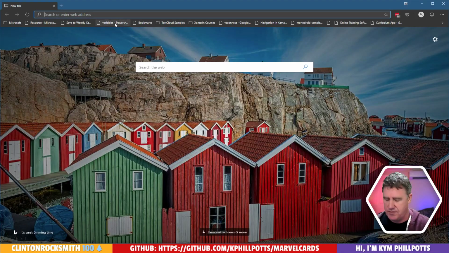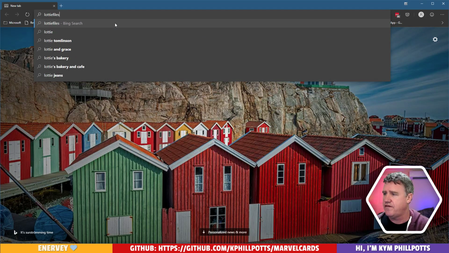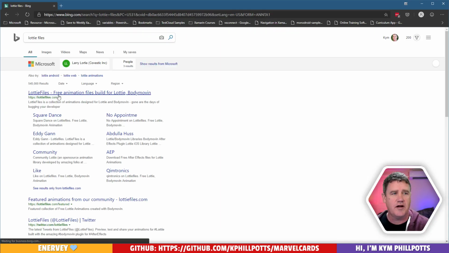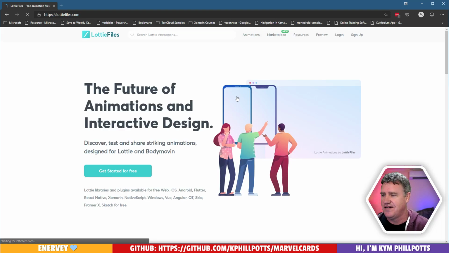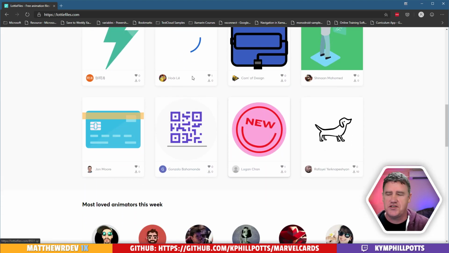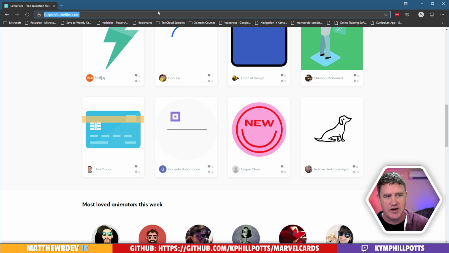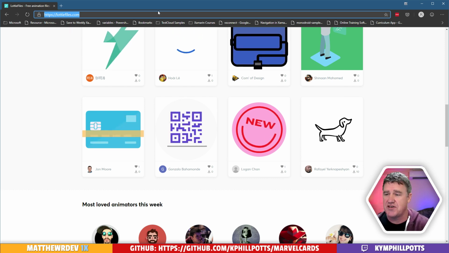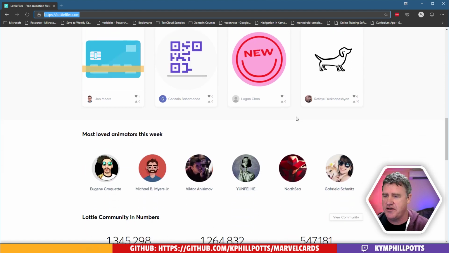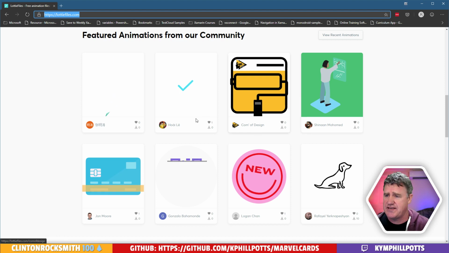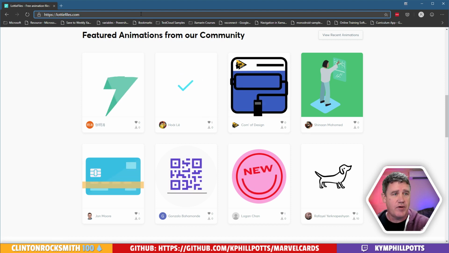Yeah. Lottie files. Lottie files? I'm using Bing. Yeah, it's got so much cool stuff. Did you see in the weekly Xamarin last week? Here's another good place to get Lottie files, because the problem I always have with Lottie files is that they're really awesome, but they tend to be a bit full on for micro interactions.